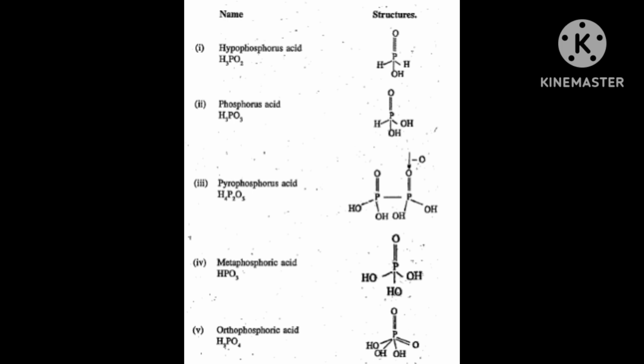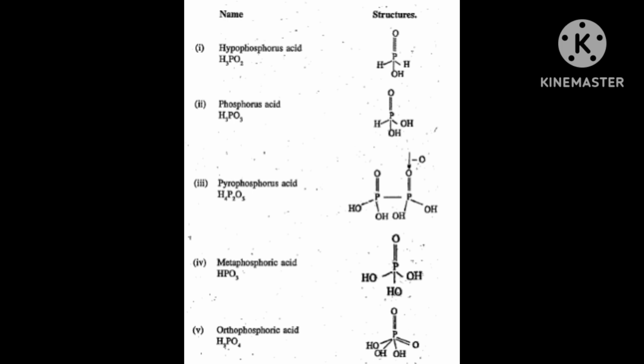Now the sixth one, that is pyrophosphoric acid. Here the formula is H4P2O7. Remember, H4P2O7, not H2P2O7. Here you will find 4 POH. 3 types of bonds are there: POH bond, PO bond meaning P double bond O, and POP bond. Here again a new bond is there, the POP bond. So 4 POH bonds, 2 PO bonds, and 1 POP bond.